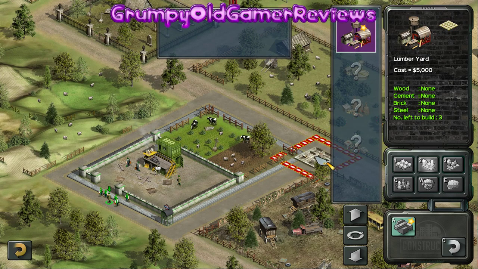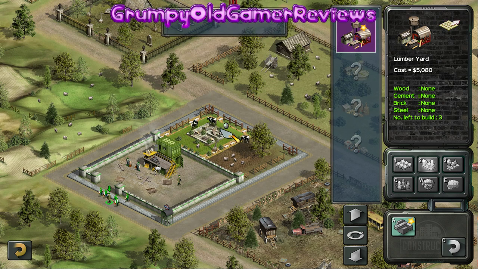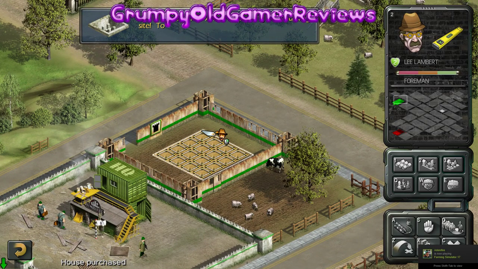Position the cursor over where you want to build. If the cursor is red, then it's not a legal position. The arrows show which direction the gate will face. Take a look at that! A brand spanking new building site.